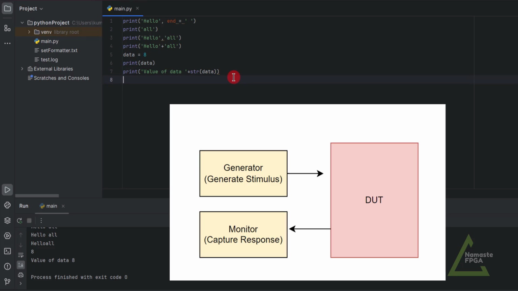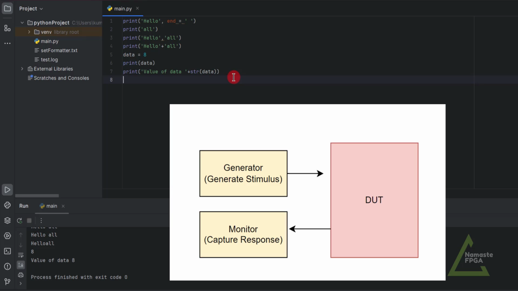A typical scenario where we will be utilizing a print is to analyze the value of the signals in a specific component. When we build our class-based test bench environment, we have multiple components handling different tasks. For example, the generator will generate the stimuli that will go to a DUT with the help of a driver class. The monitor is the one that will receive the response from a DUT.